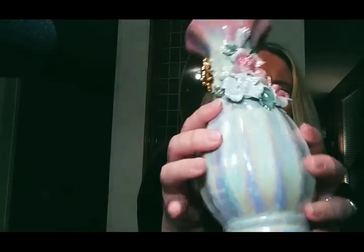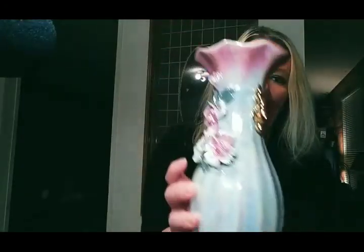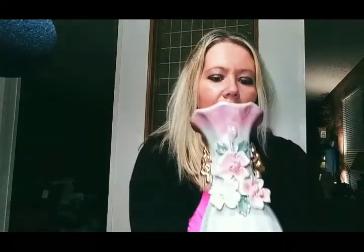But Norcrest has a sticker on the bottom. And as you can tell, this has had a sticker on it before, but it doesn't now. So it's always kind of been a mystery. One time I posted this thing in a Facebook group trying to get an identification, and somebody was being not so nice and said, it looks like it came from the dollar store. I don't know if I commented or not, but I think I might have said, well, if it did, that's okay and that's fine. I'll keep it because I think it's pretty.